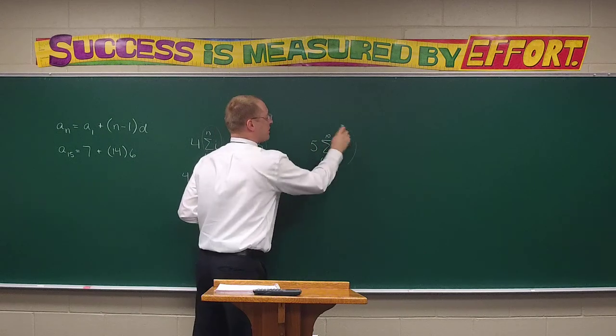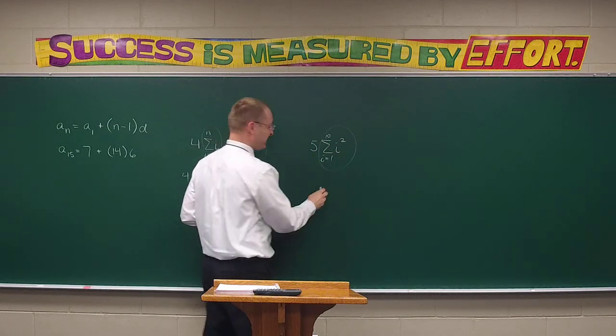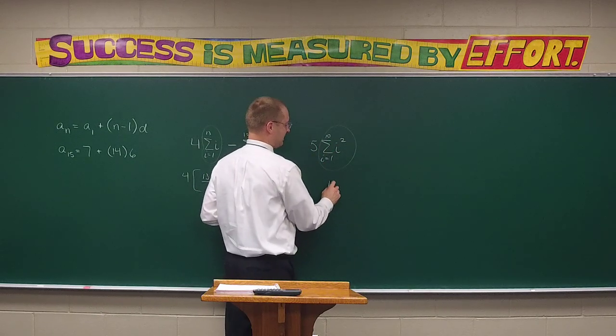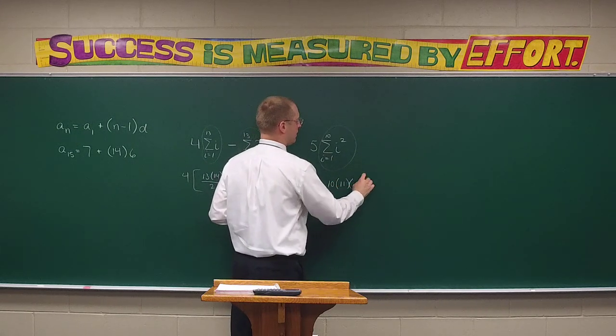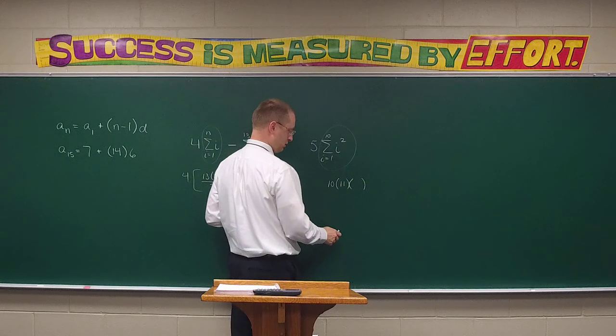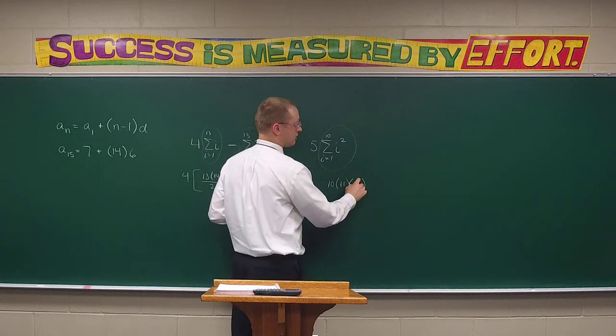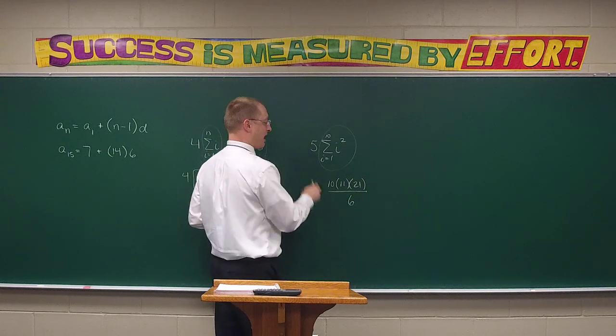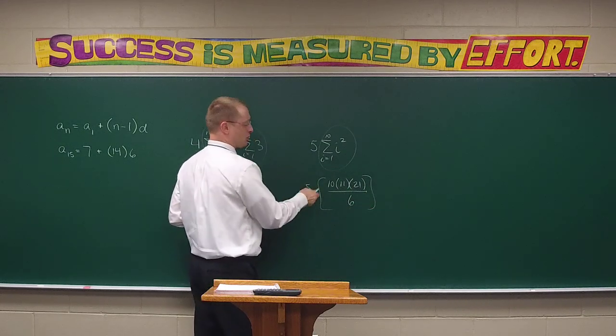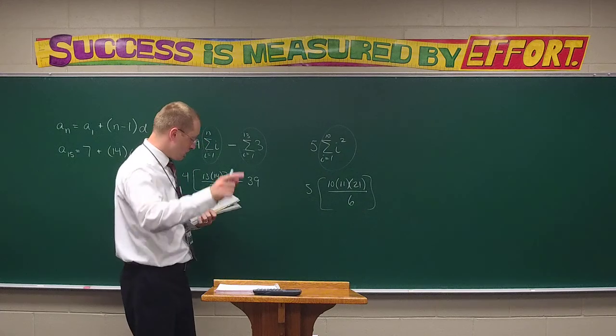And then how do I set up this part of the series? That's what you kept trying to tell me. 10 times 10 plus 1. Well, 11. Which is 11. There we go. And then 2 times 10 plus 1. Which is 21, all over 6. And of course, this 5 out front, you could essentially treat it like it was in the top or just leave it out front. What did you get for your answer?